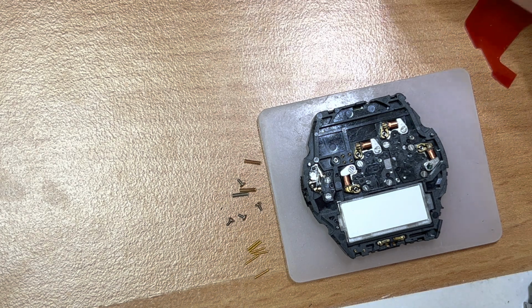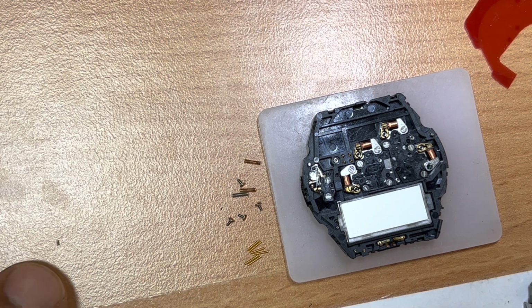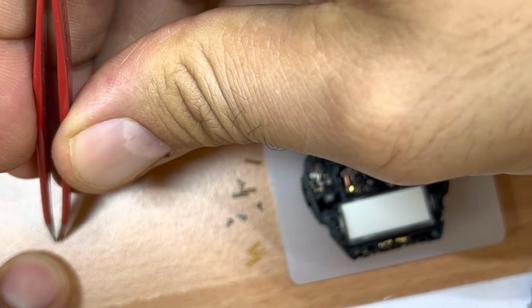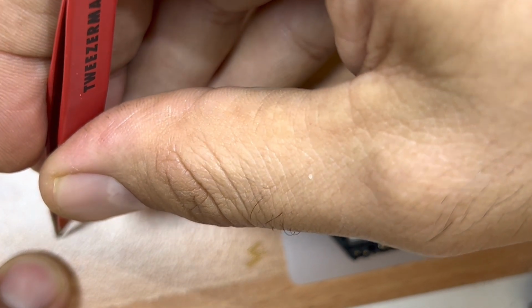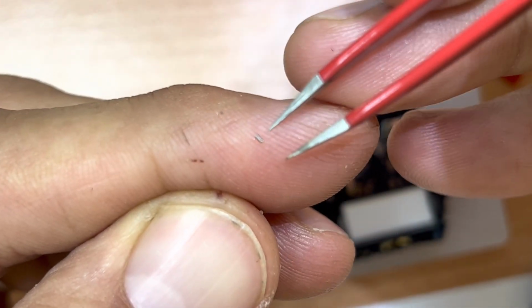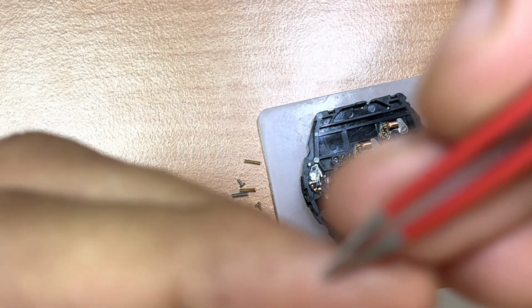I heard it land somewhere around here, but where? Oh, found it. I blew a little bit of air in order to locate it, and it just moved right out. It is smaller than the needle nose pliers tip, which is hard to believe.